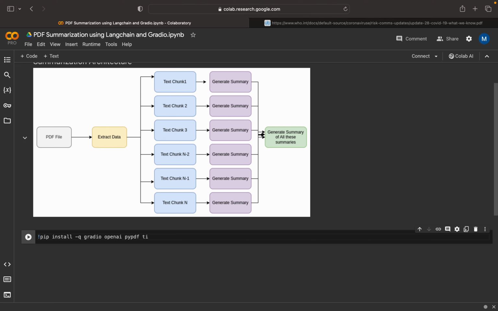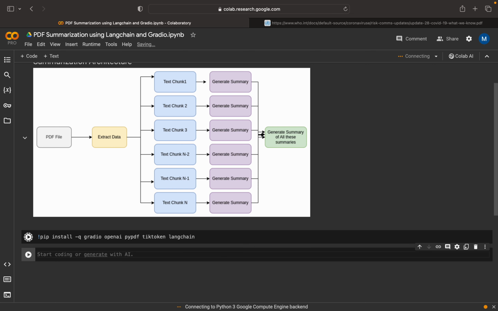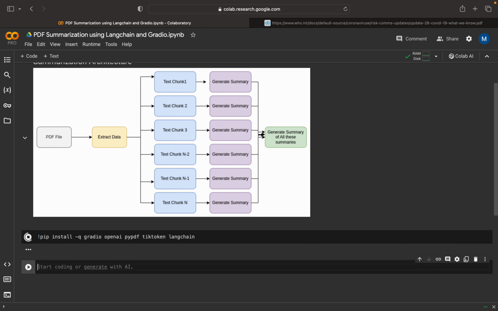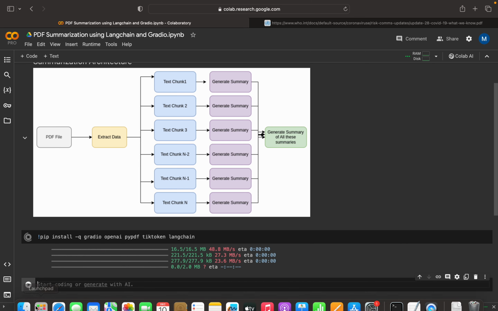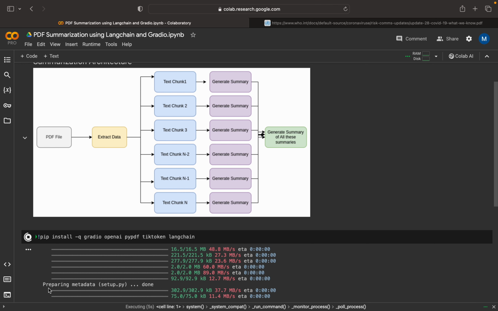Then we need tiktoken for OpenAI. Then we can have Langchain. Let me install these basic files. Installation is in progress.